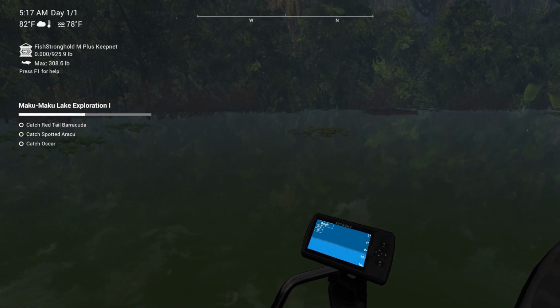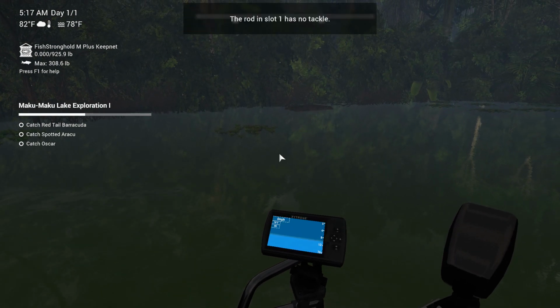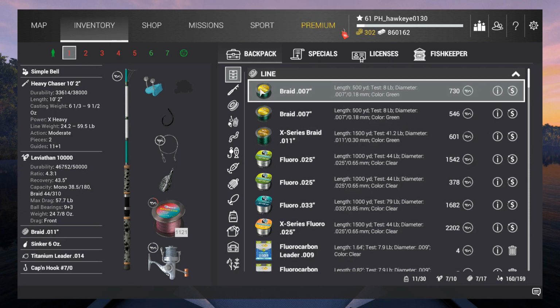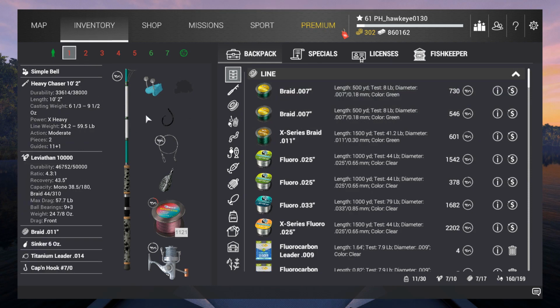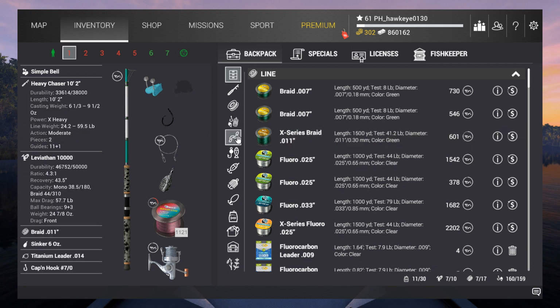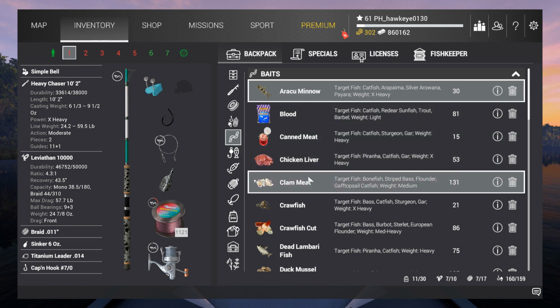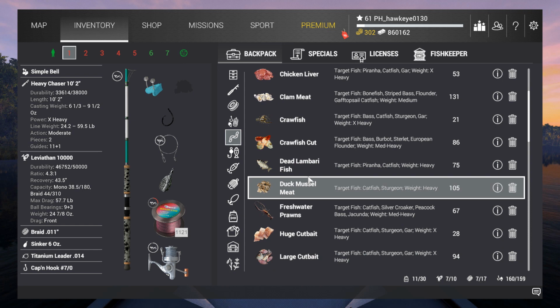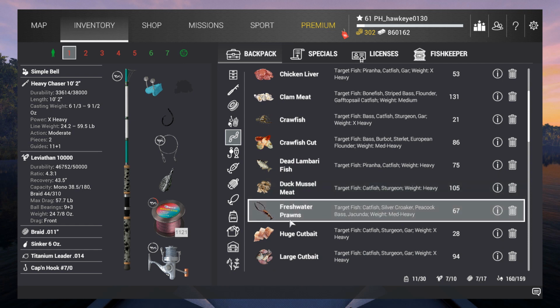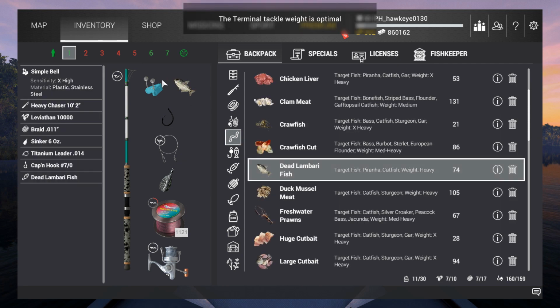Well, let's see what we can go for here. Now we have, these are some pretty big hooks, I think. Cap'n hooks, 7-aught. Probably alright to use, though. There's plenty of catfish down there. And I'd imagine they go for dead Lambari fish. Let's try that.